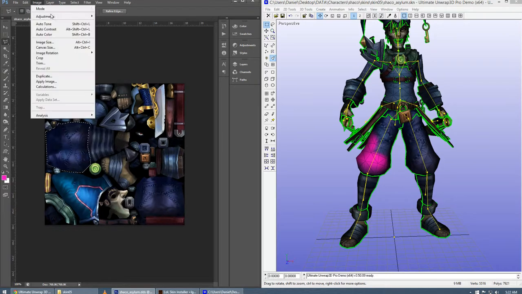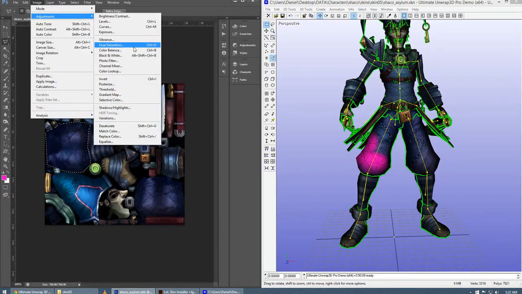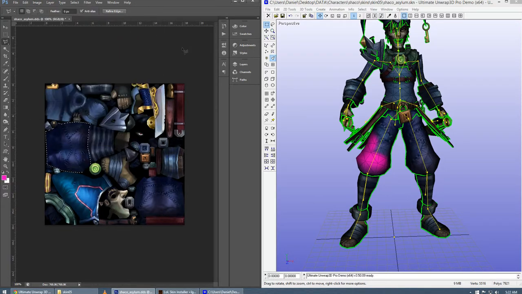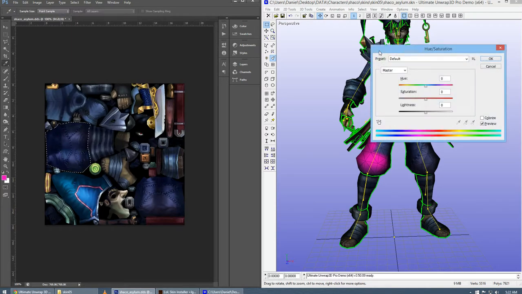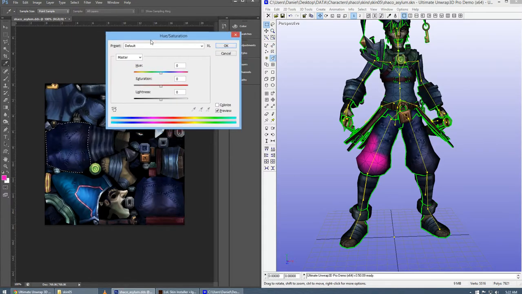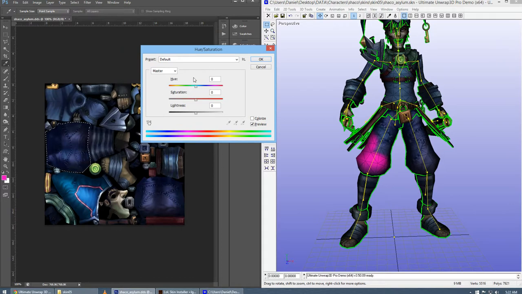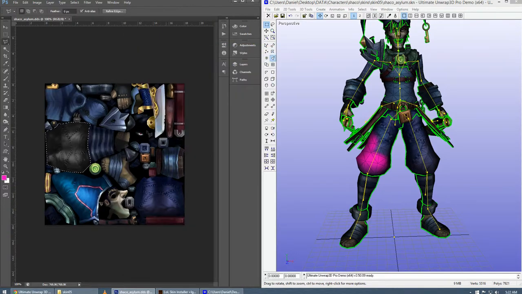First thing to do is go Image, Adjustments, and Hue and Saturation. If you know the shortcut, just Control U. It'll bring up this little drop box here. All these changes are only going to get made to that specific part that we've just selected. So we're just going to drop the saturation completely down. That's going to get rid of all color in the image, make it black and white.